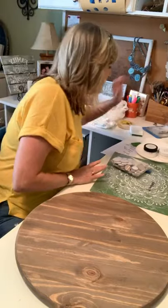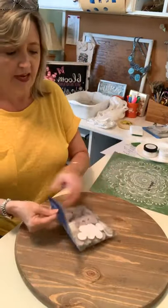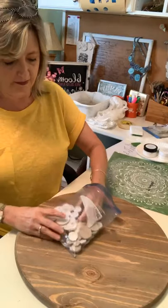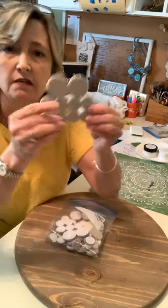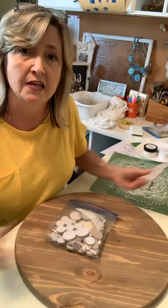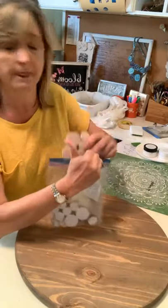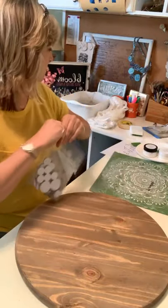Now, if you're not gonna make a Lazy Susan, then I definitely recommend these. They're just those little felt bottoms that you can stick on the bottom of your tray so that it can slide around and you're not gonna scratch your tray or your table, okay?